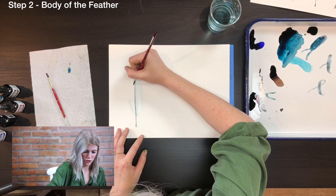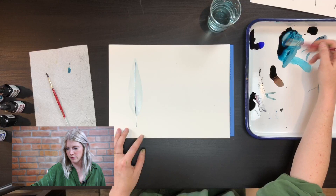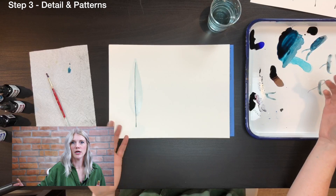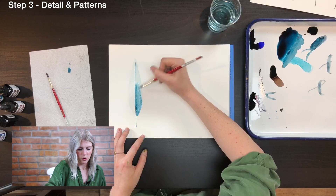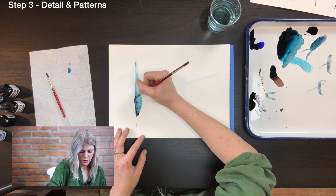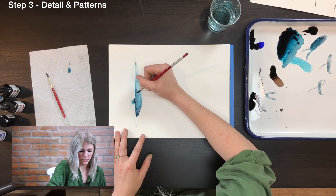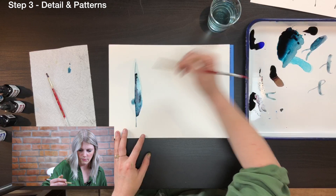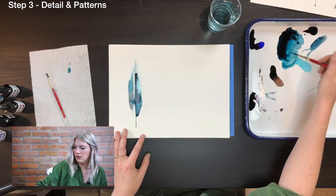I'm going to do my body and while it's still wet we start dropping in our color. Now we're on to step three, which is doing the patterns of the feather. On this one I just dropped in color — just washes and let it bleed out on its own. I like the color nice and dark towards the bottom, so I get more paint on my brush, then put a dark wash towards the middle. If the color crosses the white line and bleeds through, that's okay — we're going to color that side anyway. Then I drop in some lighter ice blue without any black just to get some good color variation.